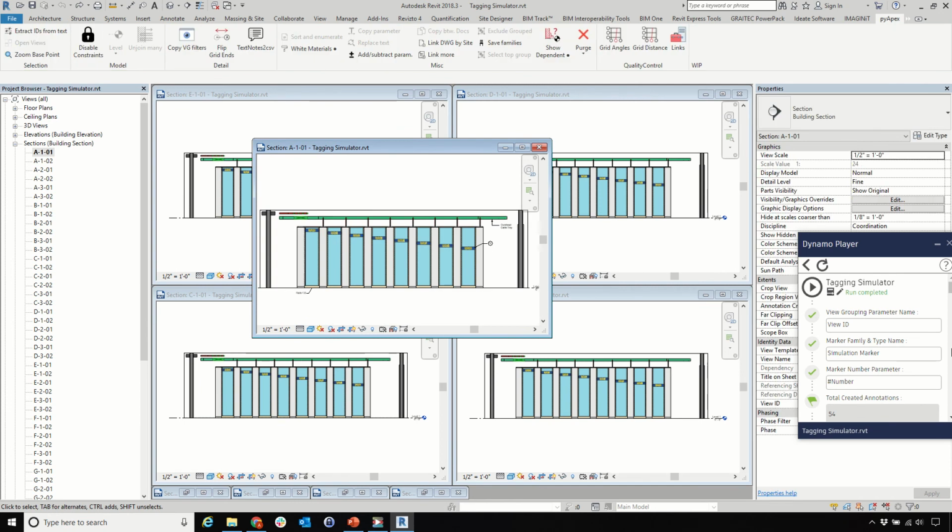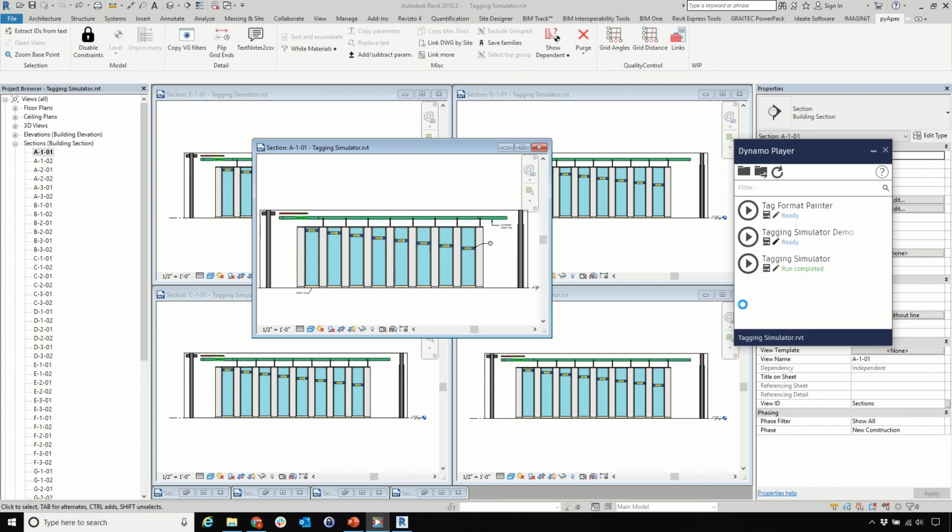Okay, we'll demonstrate that by showcasing the Dynamo script.